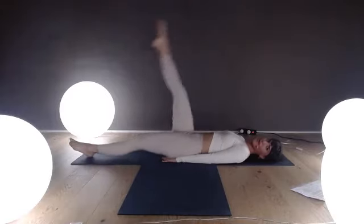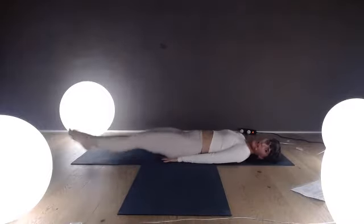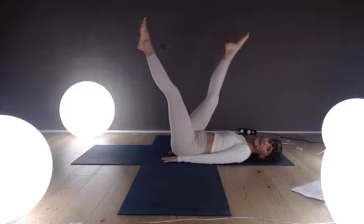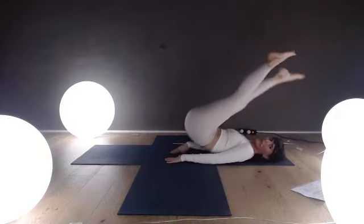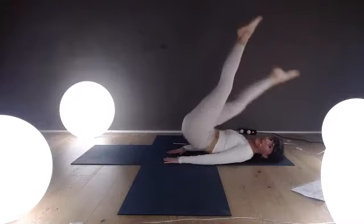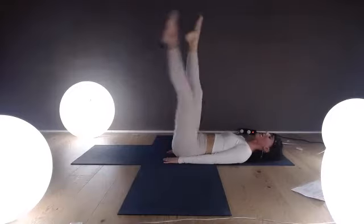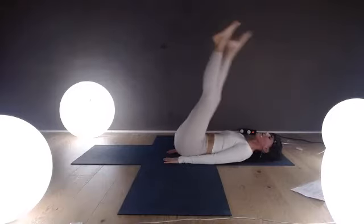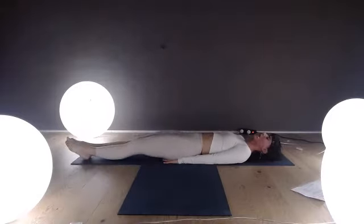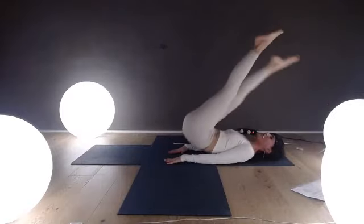You're going to notice that the right side, in my case, is much more easy than the left. That's not good. Both should be friends and strong. Right, left, right goes back, together, down. Right, left, right goes back, together, down. And repeat, right, left, right goes back, together, down.